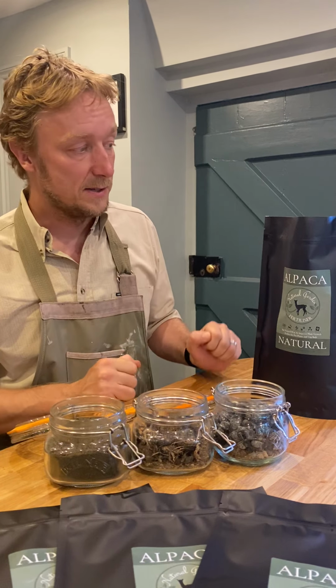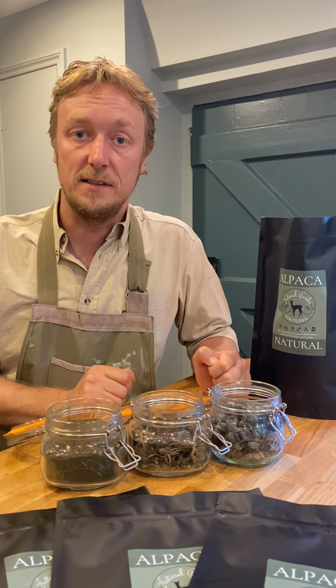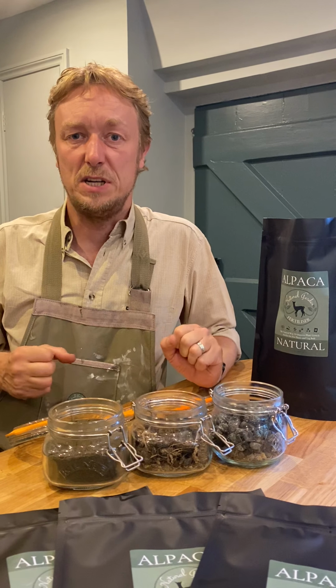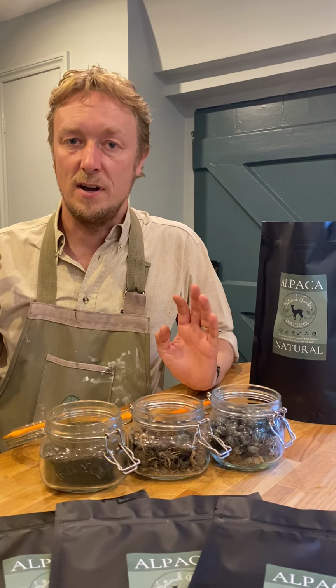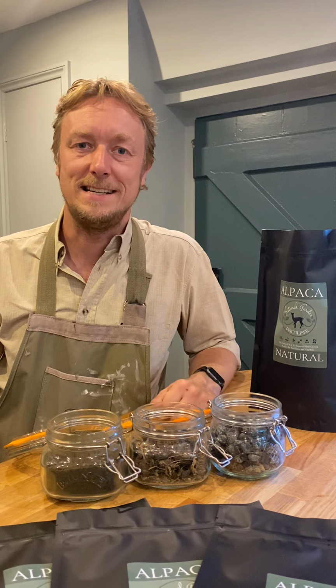And next to me here is a bag of 800 grams of Alpaca Natural, same powder as is in there. We've chosen the 800 gram bags because it's a big size for anyone who has a small to medium size greenhouse with a little vegetable patch. This will see you through at least most of the season, if not the whole thing. And it will give you a nice summer with big lush vegetables that just thrive eating this slow release alpaca manure packed with nutrients. So that is why we do it.